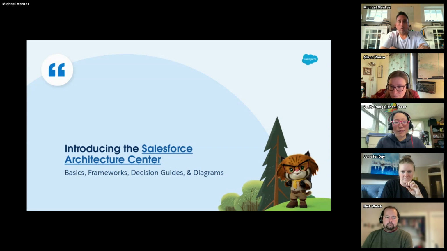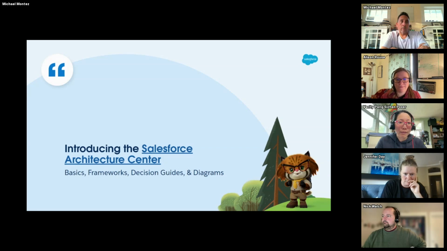So myself, I've used this a lot to convince or nudge people to say, this is how I'm building this thing, and this is why I'm building it this way. And the main reason is because it's recommended by the architects, Salesforce's in-house architects. So that's why we're doing it. And people generally don't push back too much after you present them with that information. So it's been relaunched, and it's really useful. There's a link there to the Architecture Center, architects.salesforce.com. Allison, did you want to jump in on architects as well?